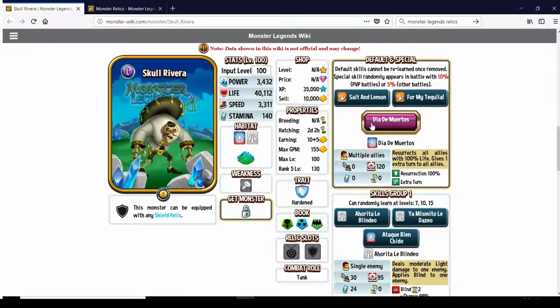So now we're going to get to Ultimate now. The Ultimate resurrects all allies by 100% life, gives an extra turn to itself.